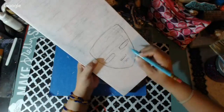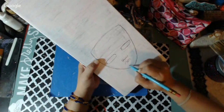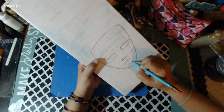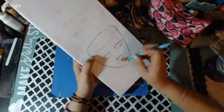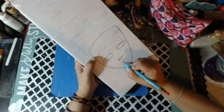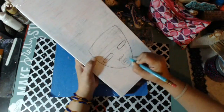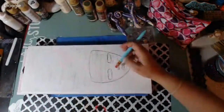I'm trying not to give her the Julia Roberts lips like I usually do. More so, I'm just trying to give her some kind of little boxy, I don't know what to call it. You guys know how I am, right? So that's pretty much her right there in a nutshell.